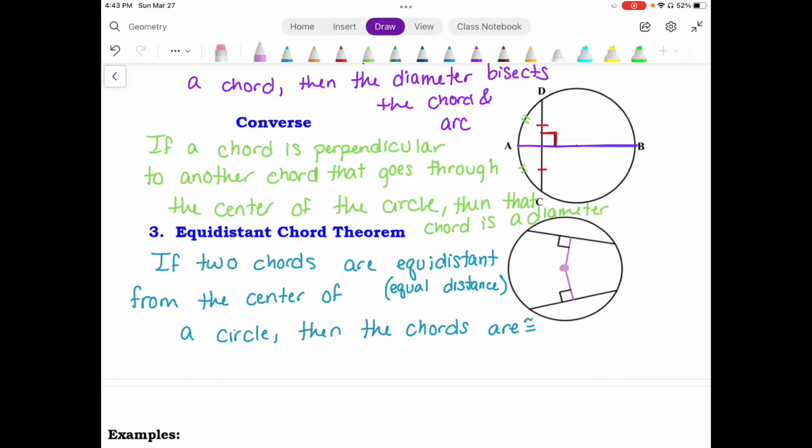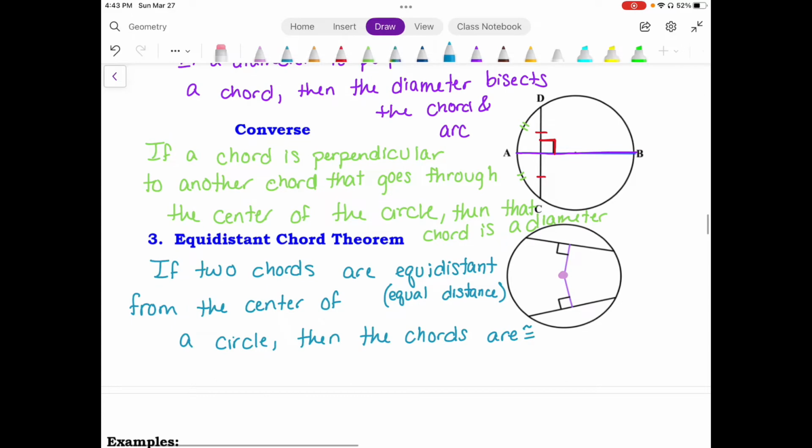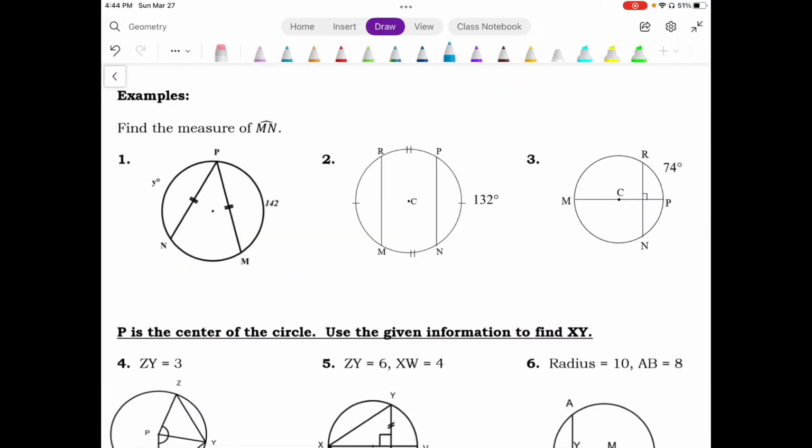So here's the center of my circle right here. I put a pink dot at the center. The perpendicular distance to these two chords, here is one chord, here is two chords. I look at the center of the chords, and then I measure how far they would be away from the center using that perpendicular distance. So that's going to be the shortest distance to the center. And if that distance is the same, then the two chords are the same. And I know it's kind of hard to see with all the different colors, but those two chords are going to be the same. So some fun examples.